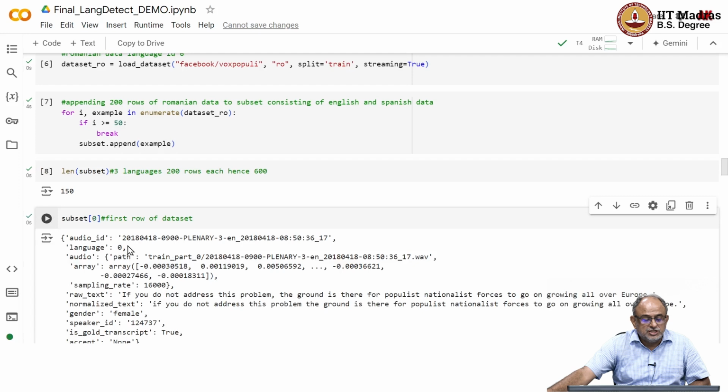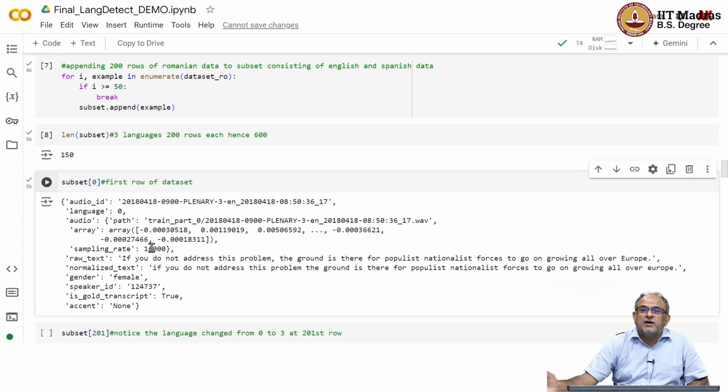This is basically in a JSON format where it says this is the audio ID. Remember, this is taken from Vox Populi. Language ID 0 corresponds to English. Its audio is given here. It's a WAV file, and the WAV file, as I said, is digitized. So you will get a sequence of numbers, an array, like the samples in the waveform that I am measuring, and I will be sampling it at a certain rate. In most of our examples, we will assume there are 16,000 samples per second, what is called 16 kilohertz sampling. This is a standard sampling rate that is used for speech.